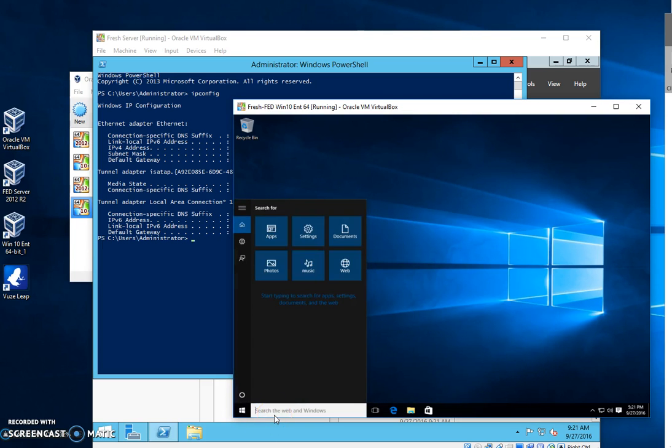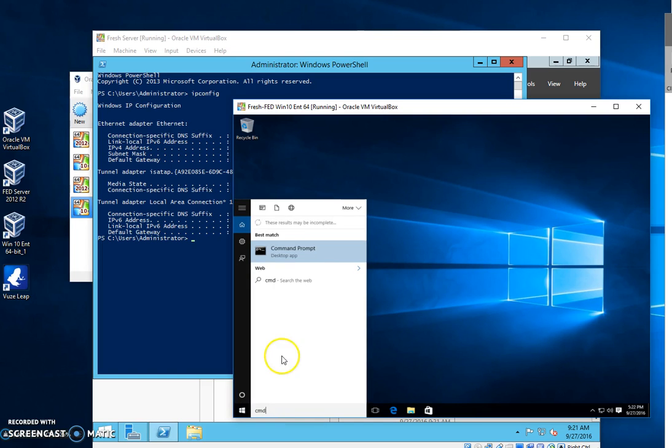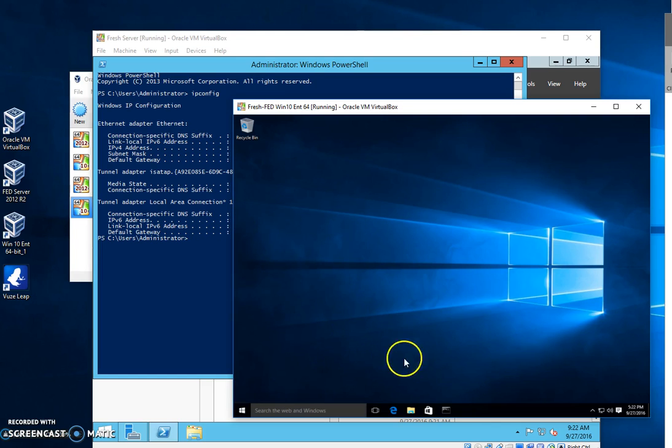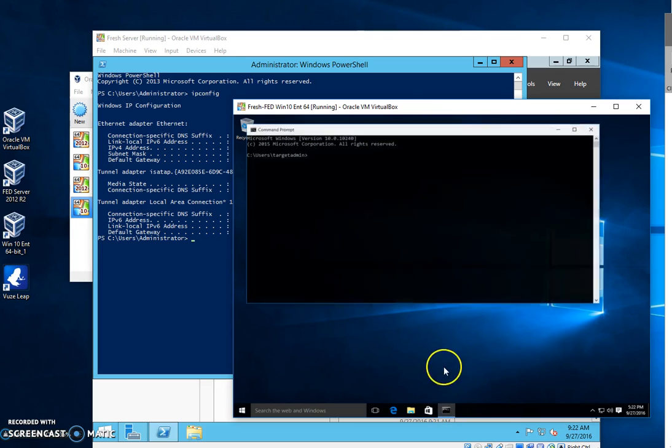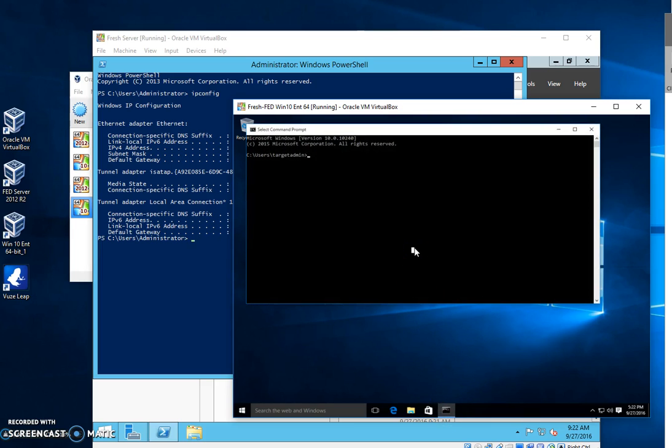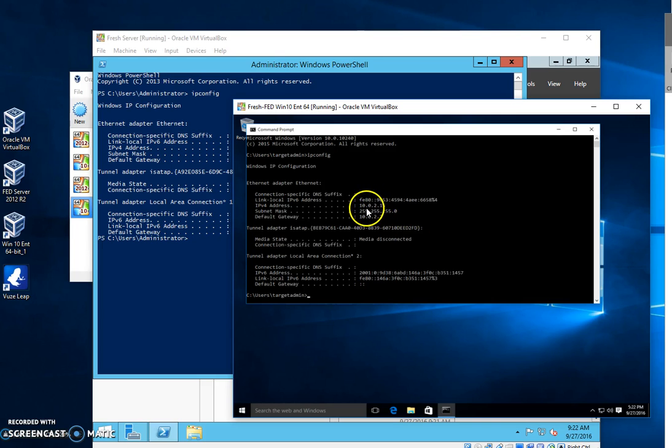Let's bring up the command prompt in our workstation. And I'm going to want to refer to this again, so I'm going to pin that to the taskbar so it's easy to find. So we type ipconfig, and hopefully you can see here 10.0.2.15.